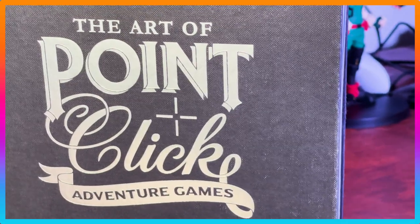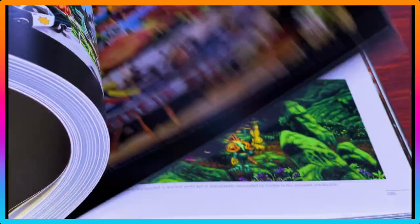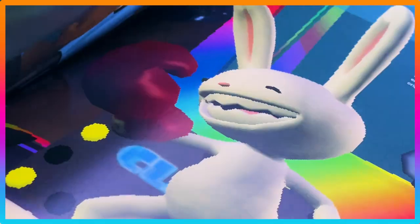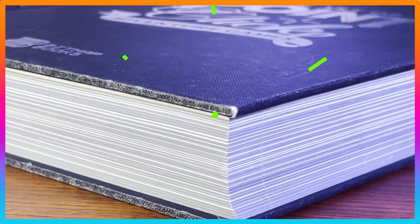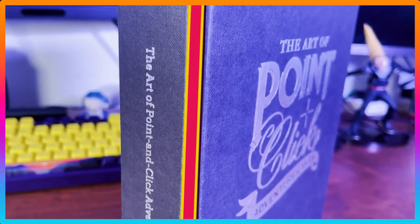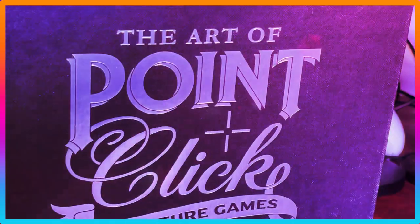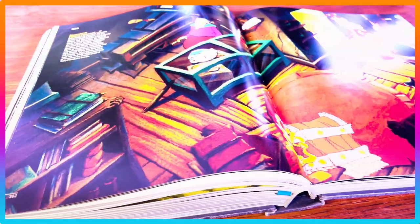Step into the world of the Art of Point and Click Adventure Games — the ultimate visual tribute to one of gaming's most beloved genres. It's a 528-page powerhouse of stunning visuals and iconic game art, built to impress at 210mm by 260mm with lithographic prints, a silver foil-blocked cover, and sewn binding, meaning it lays perfectly flat to show off those double page spreads in all their glory.